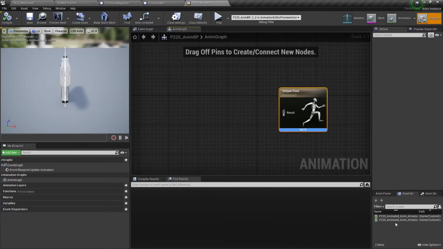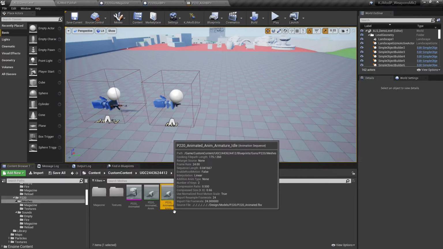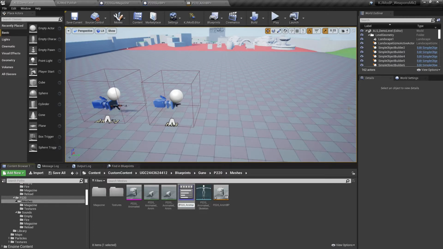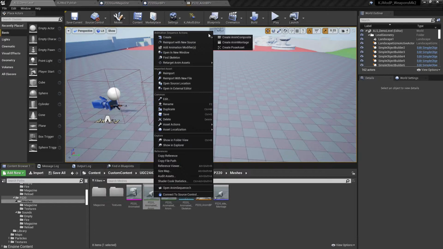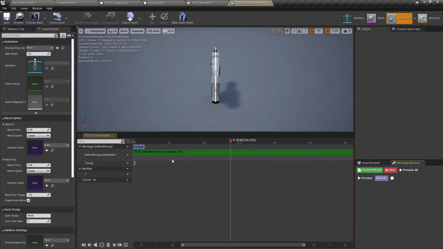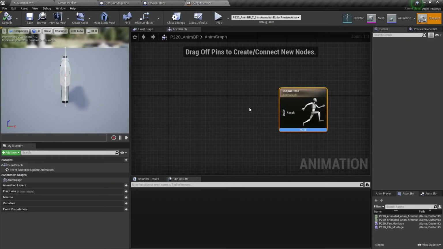So let's go ahead and create some animation montages. This is what we want to do. Let's right click and then go create animation montage. And we're just going to shorten this down because it's the idle montage. And same again with the fire. We just again shorten this down. We don't need all the text in here. There we go. That's it. Simple montages, not doing anything complicated. We don't need anything down here. We're just creating a montage to allow it to be played.